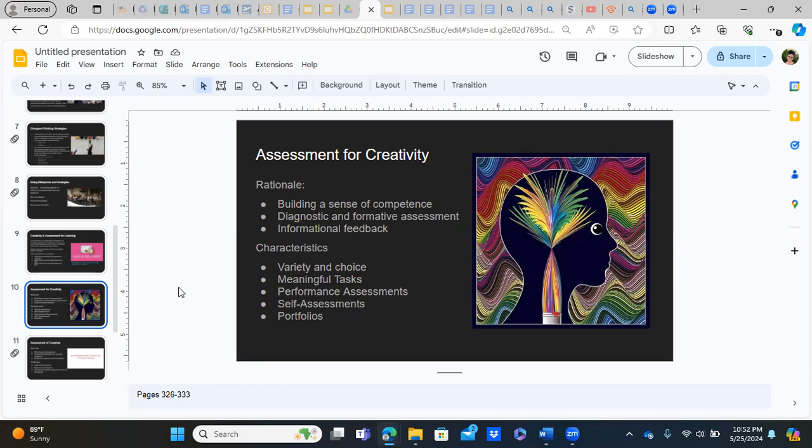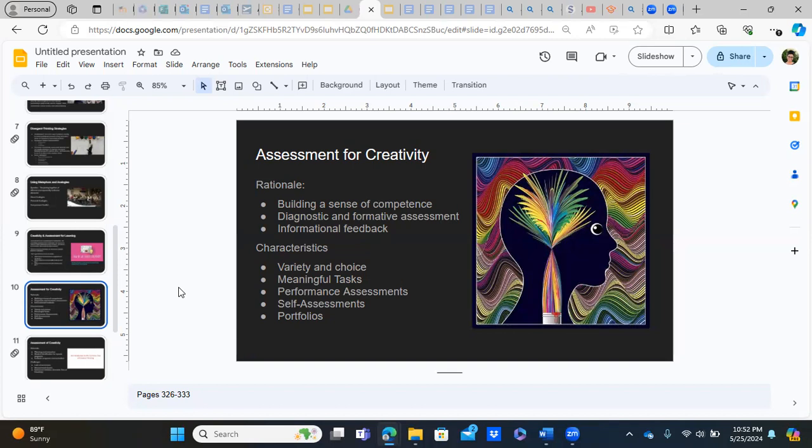They could integrate material from the interviews with information that they gather from print and online resources to create an original product, a brochure, some type of presentation, or even some type of maybe gallery exhibit. So these are ways that they can have meaningful tasks. We've talked about performance assessments a little bit with this. We're going to talk a little bit about self-assessments.